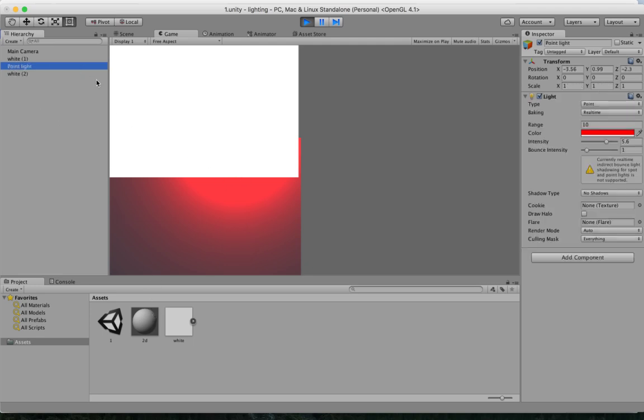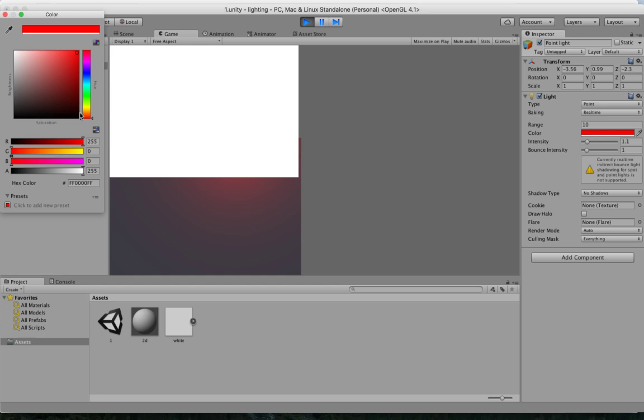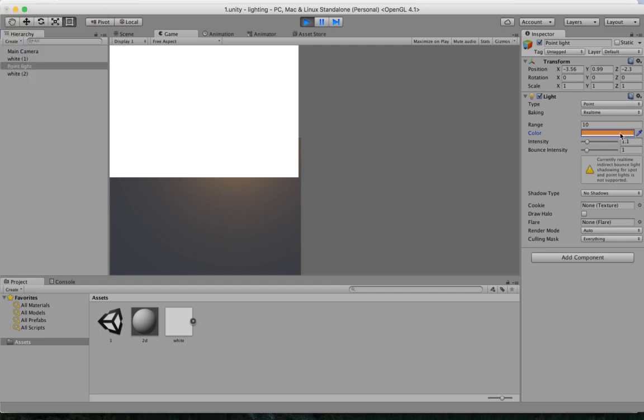And so you can do all sorts of fun stuff with the light. You can change the intensity. Maybe you could even give this thing more of an orange color in this range, and then it might look like a little bit of fire or like some lights from a torch.